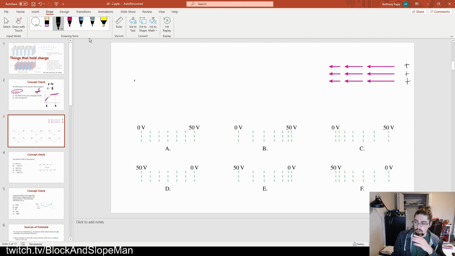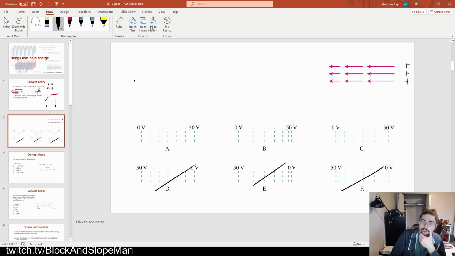Okay, then right off the bat, if I had a group of charges that looked like this, what I'm expecting to see here is a high potential on the right side, a low potential on the left side. That one's out, that one's out, that one's out. All three of those are backwards from what I've just described. So then, we've only got three options left, which makes this a little bit easier to deal with, right?